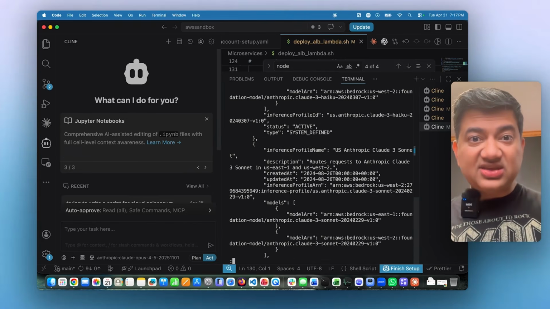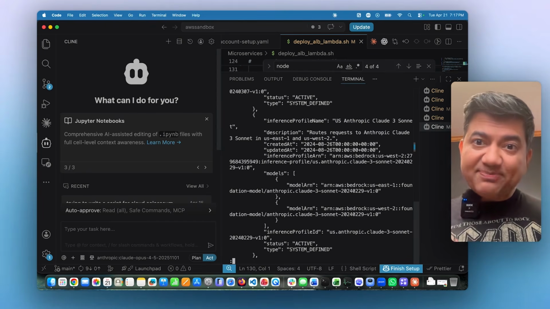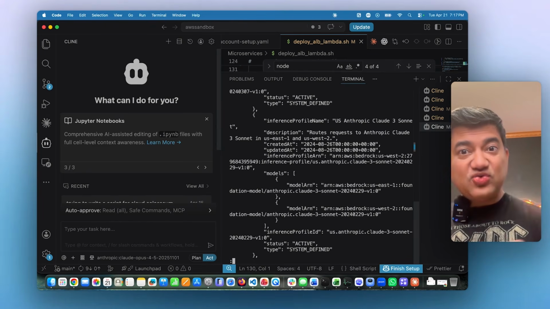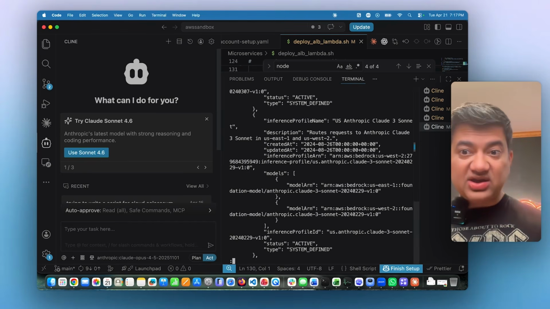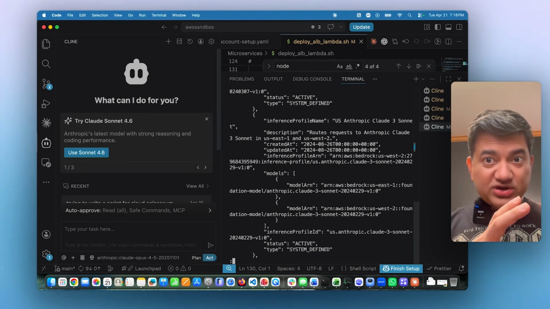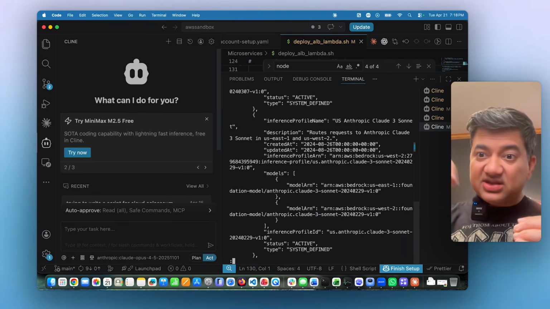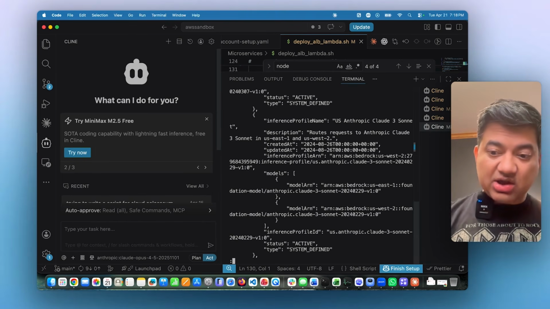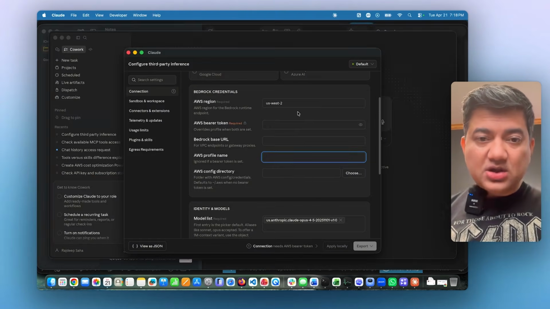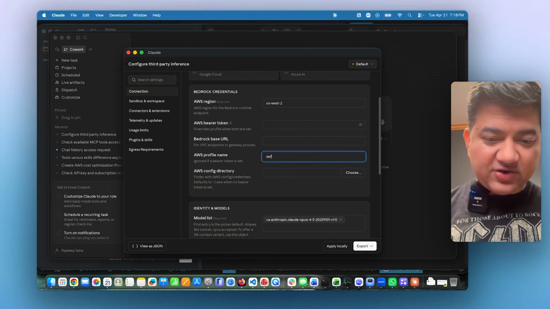So this is working. This means my local laptop is connected to my AWS account, which has access to Amazon Bedrock. Because remember, now Claude Code is going to access the Claude models running in my AWS account, and this is how you control access.